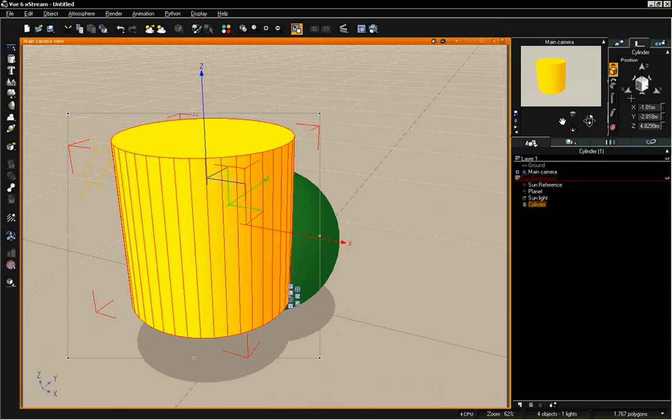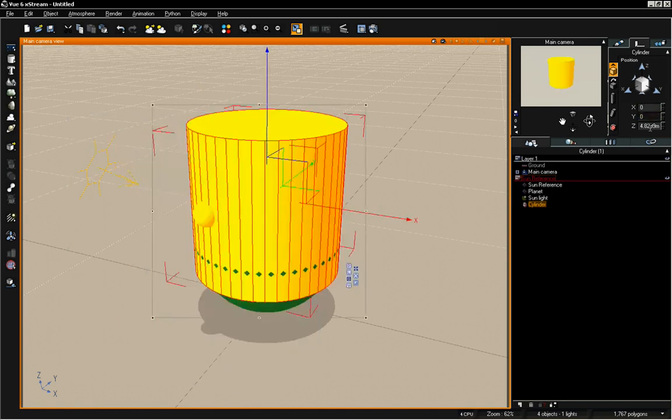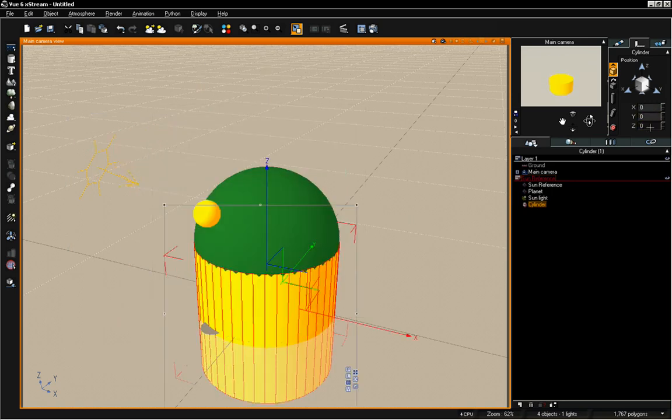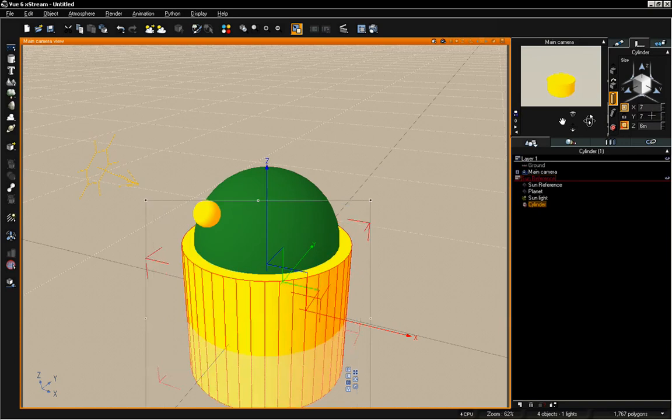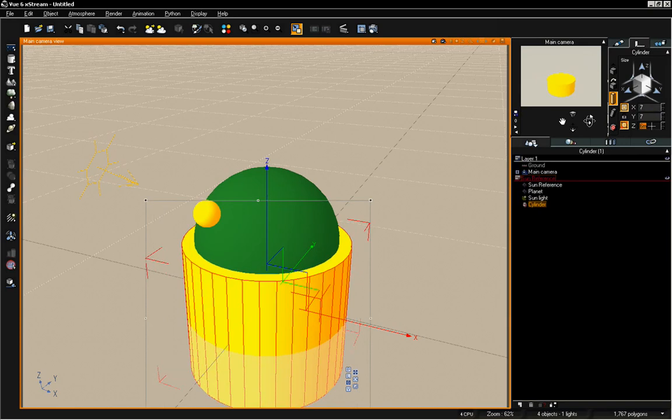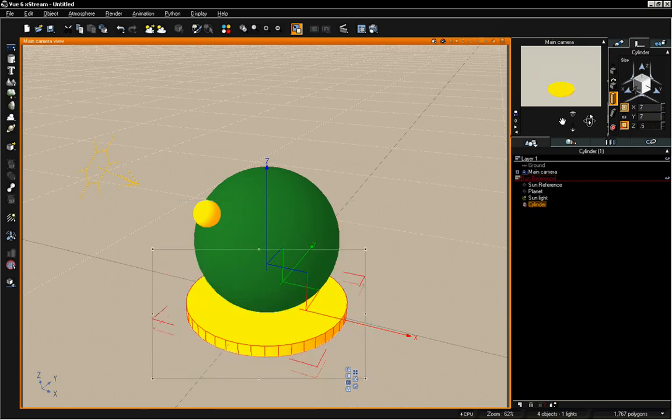But I'm going to select our position, make sure I set that to 0 on all of our axes for the moment. And I'm going to change to our size mode and just set our X and Y to 7 meters and our Z axis to 0.5 meters.